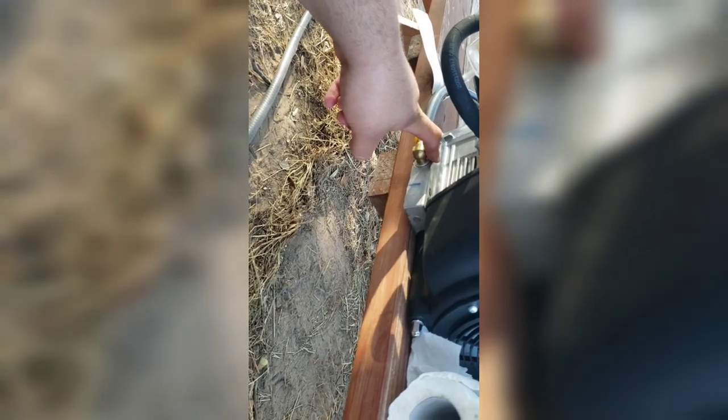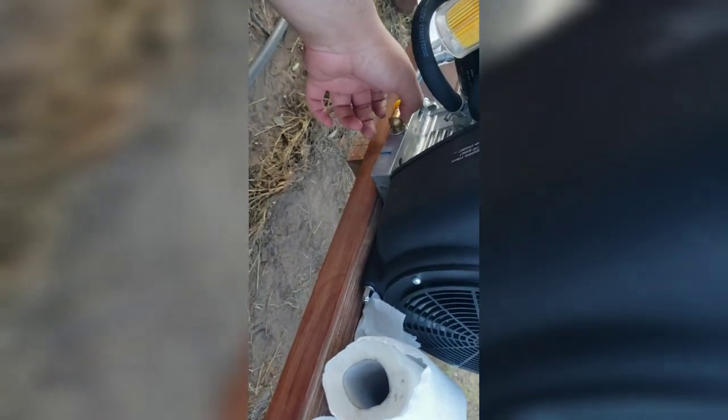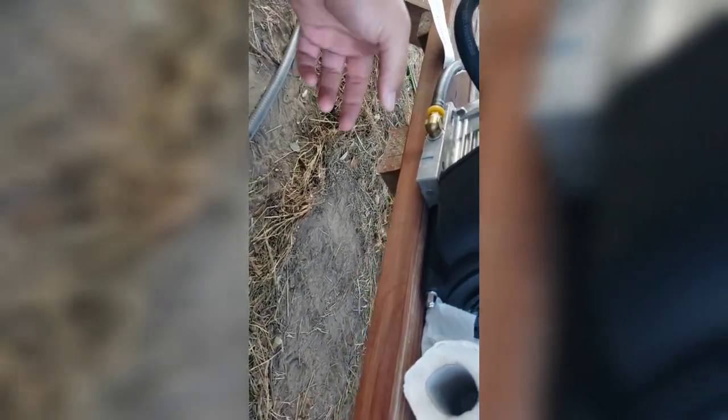Alright, after a few failed attempts, decided not to put the PTFE tape on this, because each time I took it out, it pretty much just scrunched up to the washer, or wasn't even there on the threads at all. That's not usually how you see it work. So I just added the washer. I straight tightened it. I wish it was 90 degrees more, but I don't want to push it and snap the brass fitting, especially since it's not something I can get locally. And I don't want to have to try to get it out of that hole.